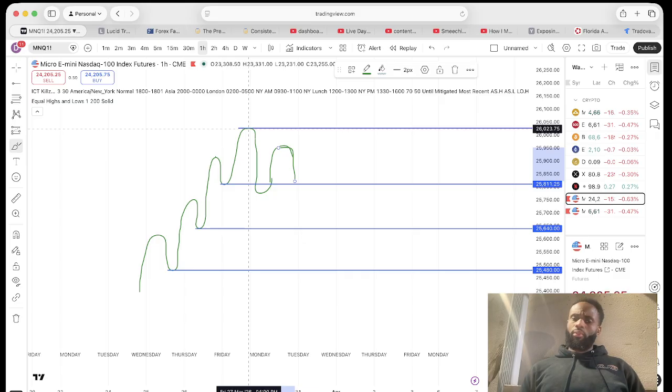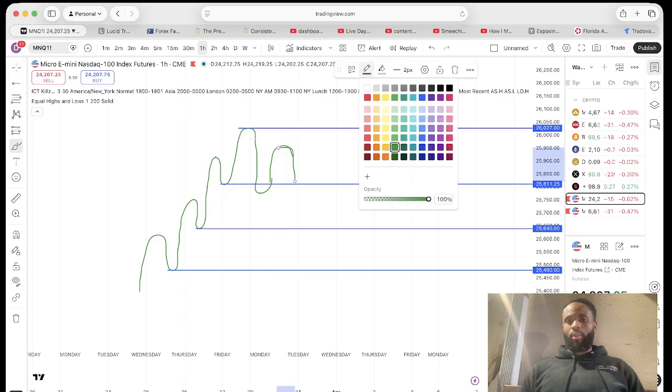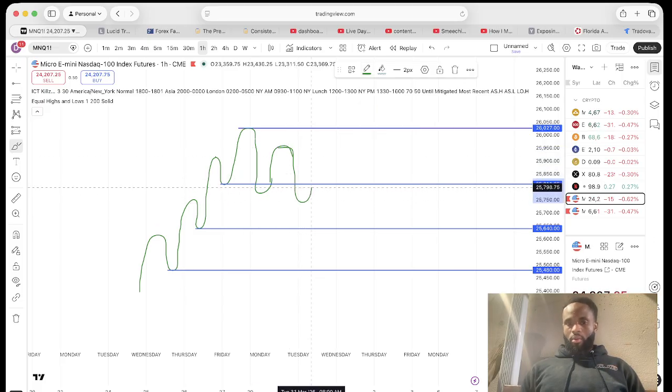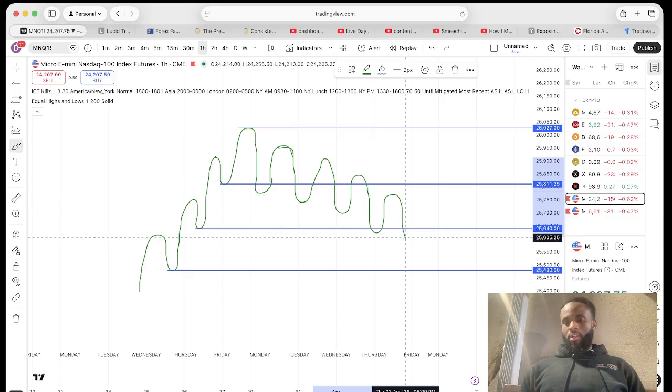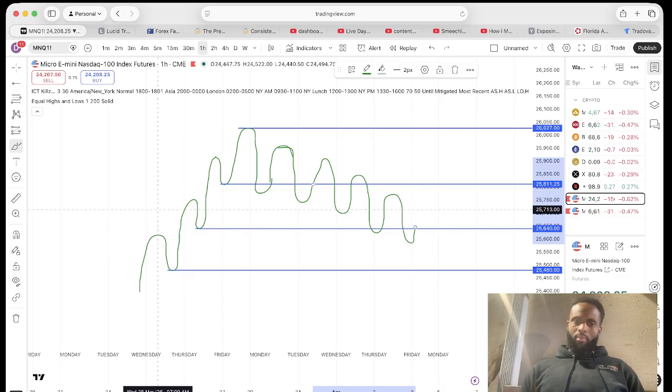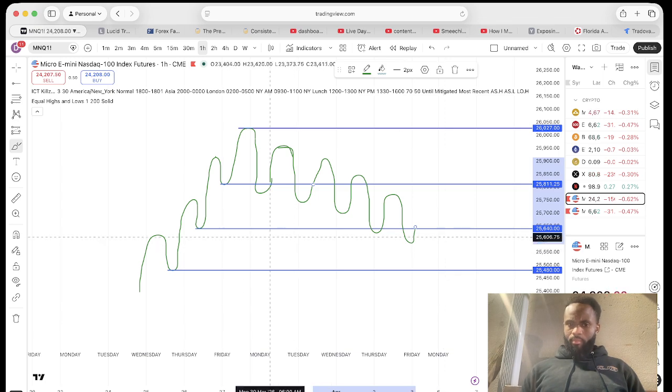We didn't want to create another higher high. We started creating a lower high. This is the lower high, and this is possibly the start of a brand new trend. If we're going to create a lower high, we're most likely going to create a lower low, which is right here. Then we'd start making lower high, lower low, lower high, lower low. You guys getting me? Getting what I'm putting down?